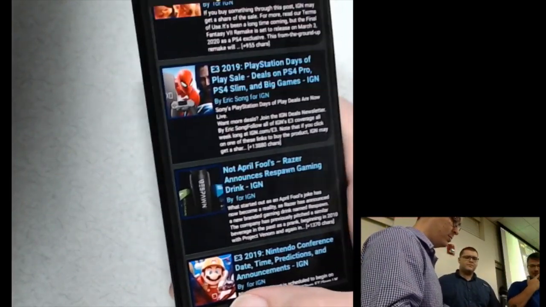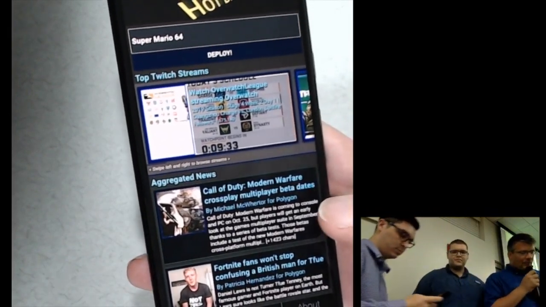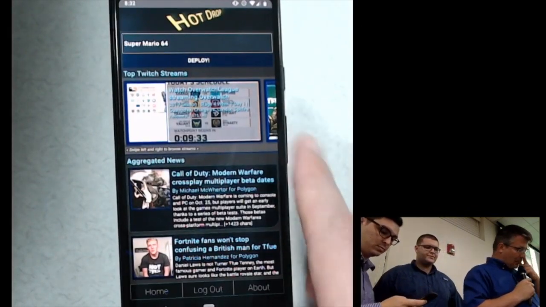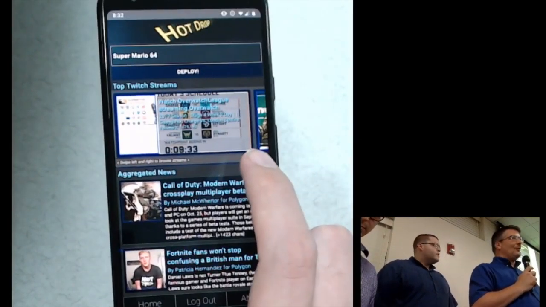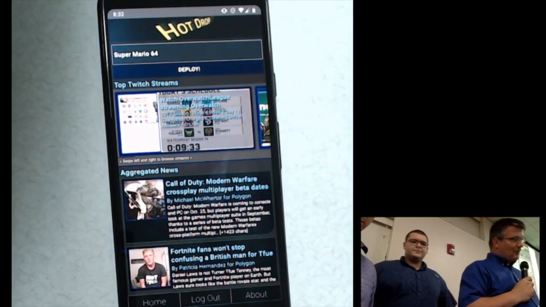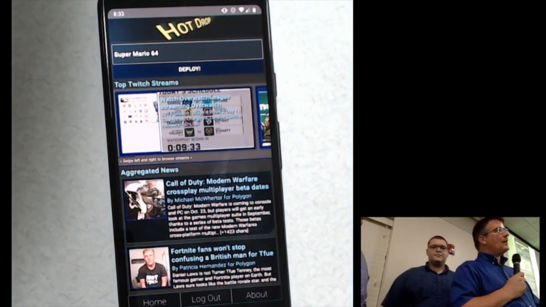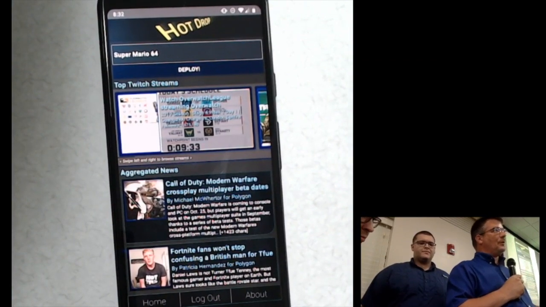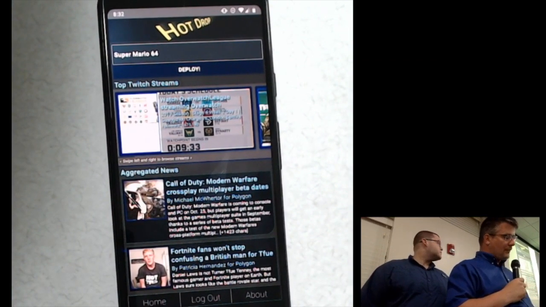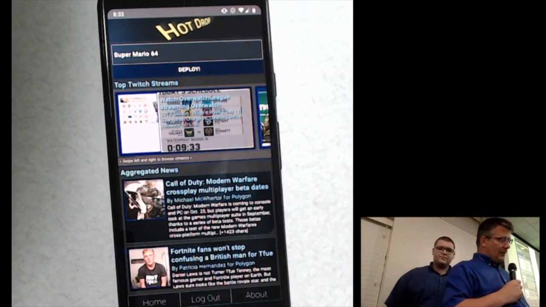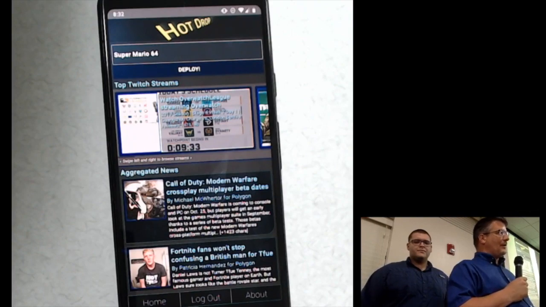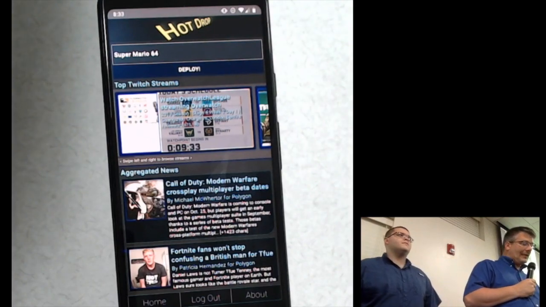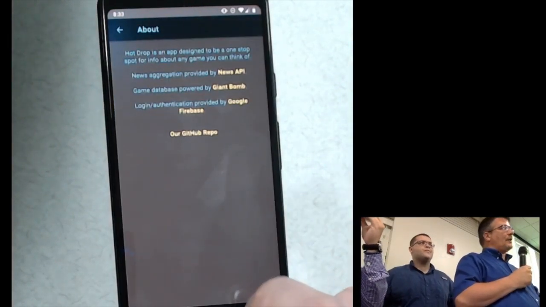Can I talk a little bit about that back end? One of the things that we originally wanted to do with Hot Drop and weren't able to do is that we ran into a lot of cross-origin requests, what everybody here calls CORS. CORS says, no, you cannot have this data. At the time that we were doing the first app, we really were not familiar with Node.js. So this time around, when we revisited it, this whole back end is advanced in a lot of ways compared to anything we had before. Not only is it acting as an API server, but it's got an almost expansive architecture.